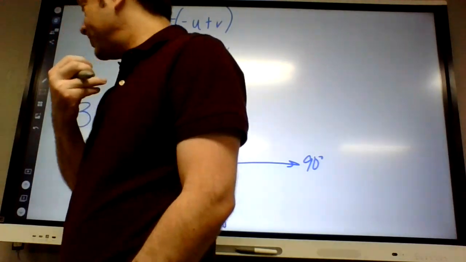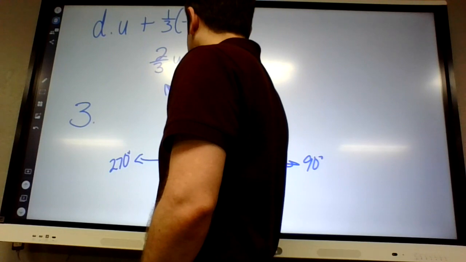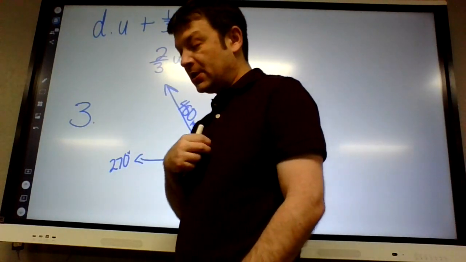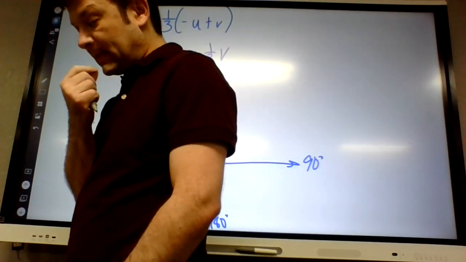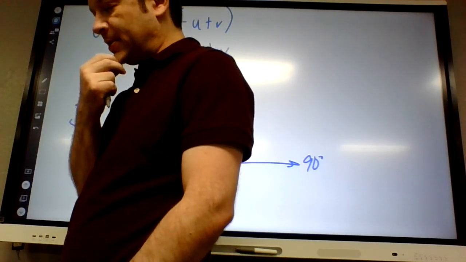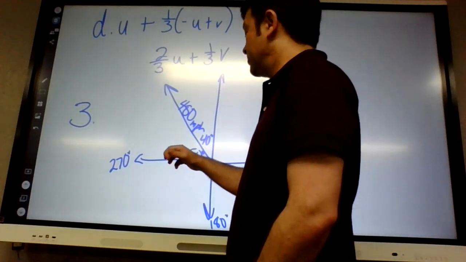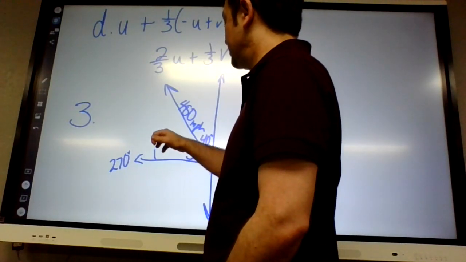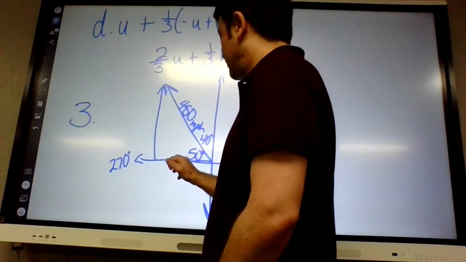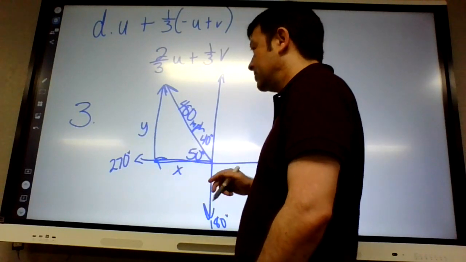Speed of 480 miles per hour. So remember, vectors can represent speeds, distances, forces, like newtons, a measurement of force, energy. What are the north, south, and east-west components of its velocity vector? By north-south, they basically mean how far north or south did it move. That would be that vector. And by east-west, how far east or west did it move. So it's kind of like the x and the y coordinates.